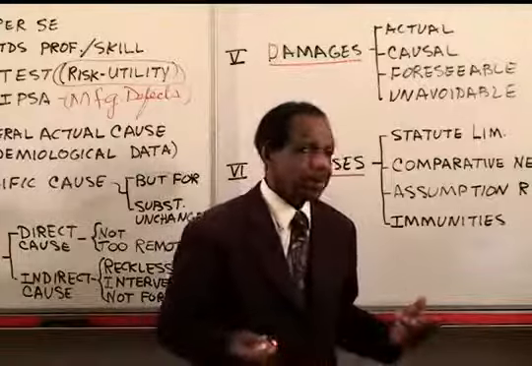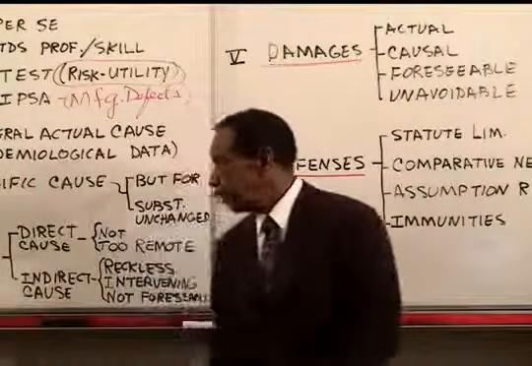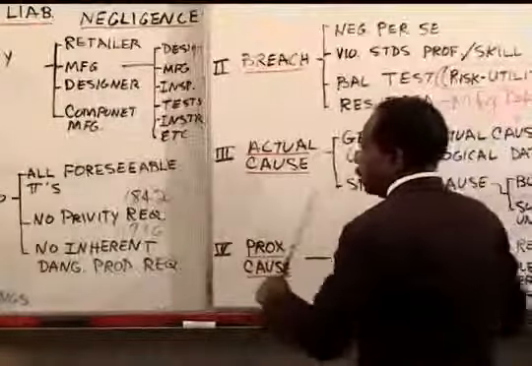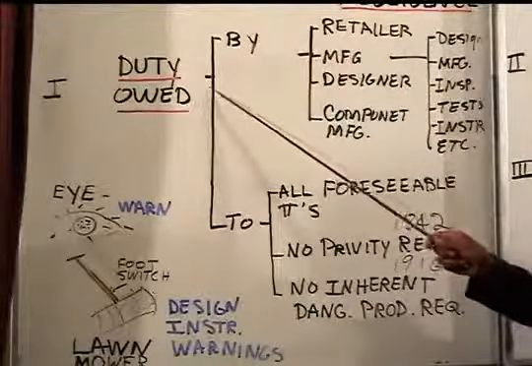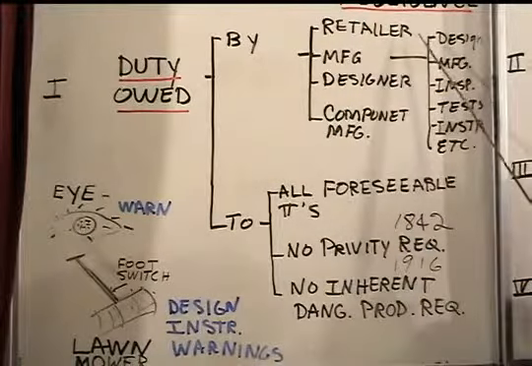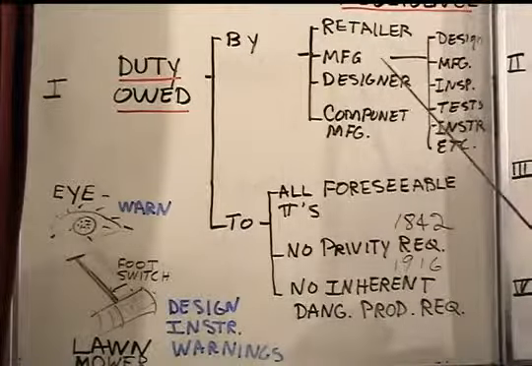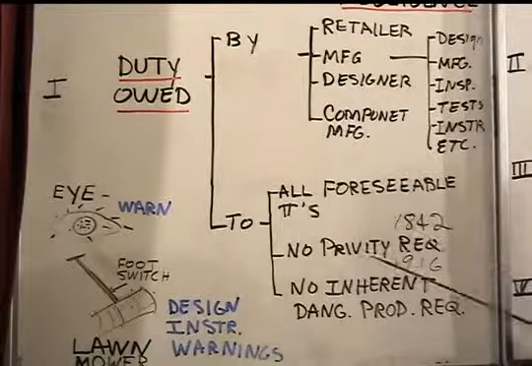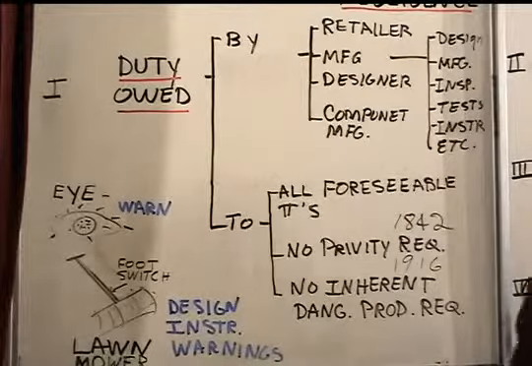So that's a summary of how you handle a negligence problem in strict liability. The summary is just the way you would expect: you establish that the defendant owed a duty of due care to all foreseeable plaintiffs. That's a rule of law. And whatever this particular commercial person is doing, retailing, manufacturing, designing, and so forth, they have to do that with due care. You can mention that no privity is required. You don't have to have inherently dangerous products anymore.